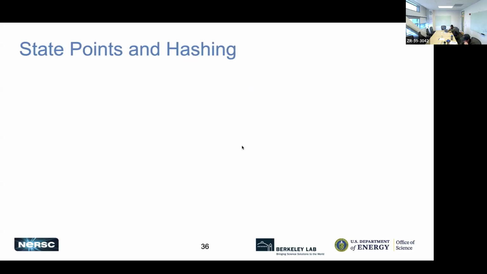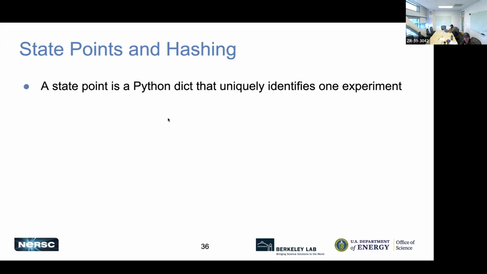Okay, state points. The state point is like a proper noun in signac. Every unique combination: you give it your dimensions, and each dimension has all of the parameters, and then you multiply out your Cartesian product, so you're getting one point in each dimension, and each unique set of those points is called a state point as far as signac is concerned. So if temperature and pressure are your dimensions, then every unique pair of temperature and pressure is going to be one state point.